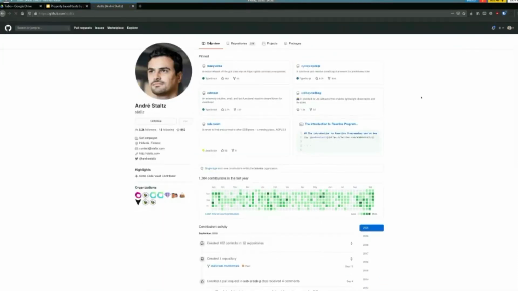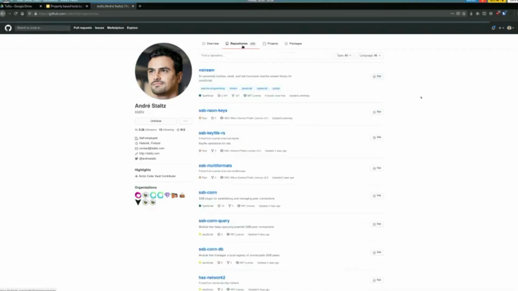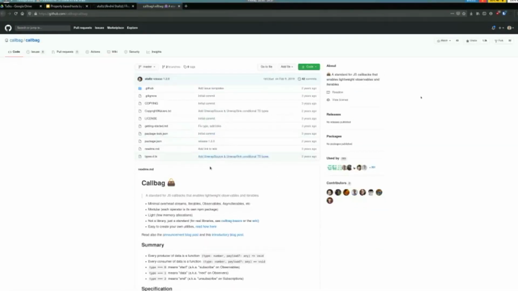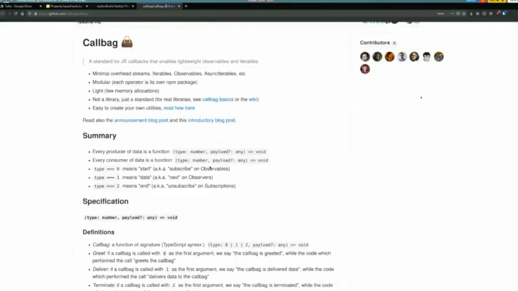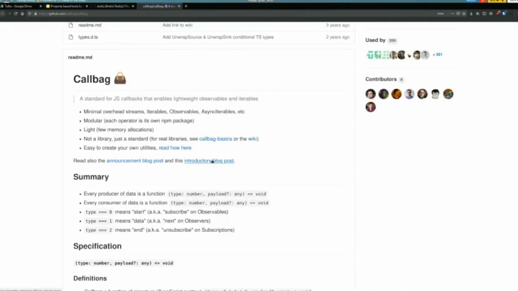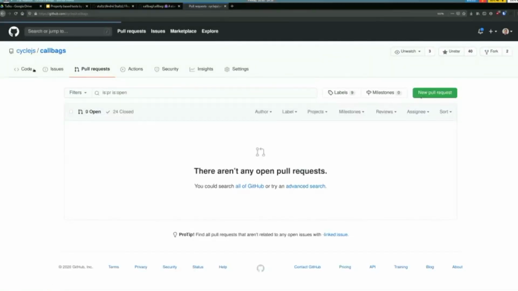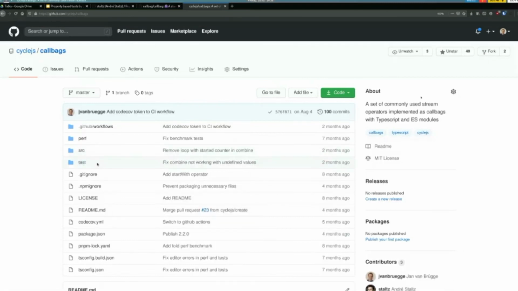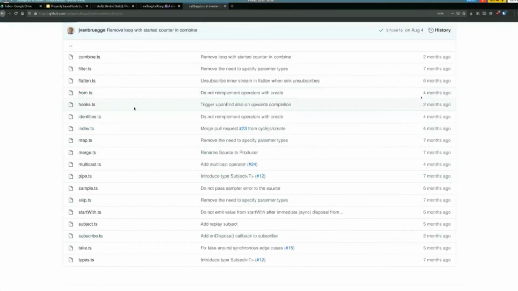This is my co-maintainer of Cycle.js, by the way. He used to work at Futurice, so some of you might know him. So this README is basically the whole magic behind this, how it works. It's not long, but it's quite hard to get into. There's a good blog post about this, and if you want, you can also take a look at the implementation that I did. Cycle.js callbacks, this is called. So this is the code base I just showed you. In the test folder, there are the property-based tests, and in the source folder, there is this same code I just showed you.